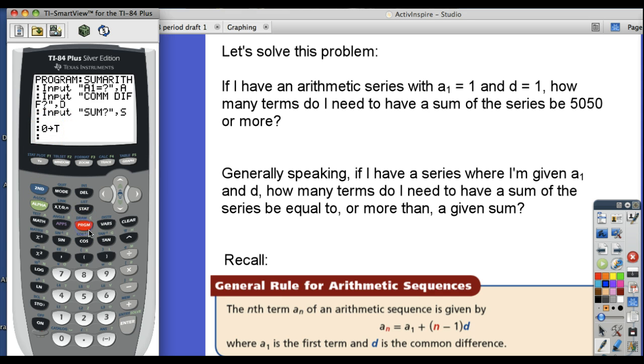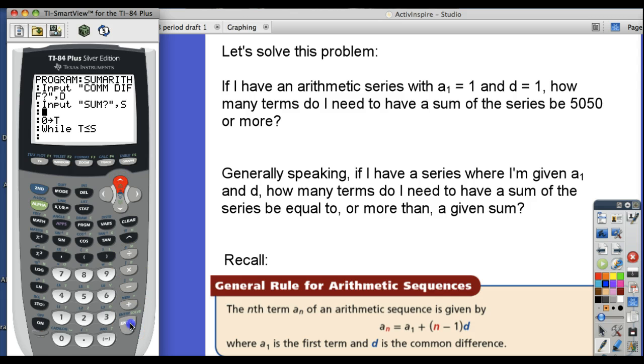So here I'm going to initialize the total to 0. And now I want it to run while the total T is, and we've done number 6, less than or equal to S. So while the total is less than or equal to the sum that we're looking for, it's going to take the next term.